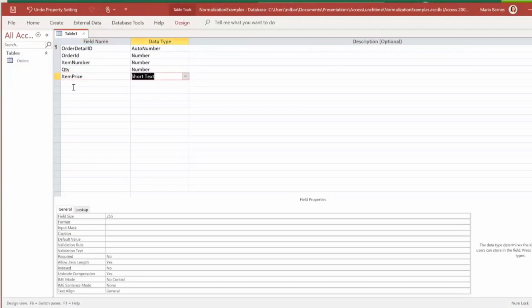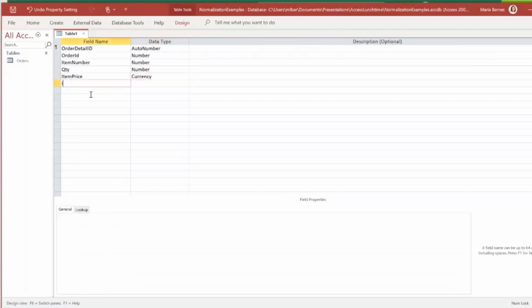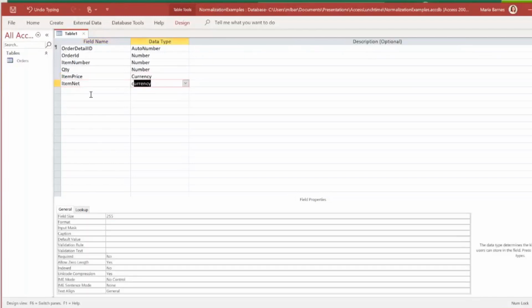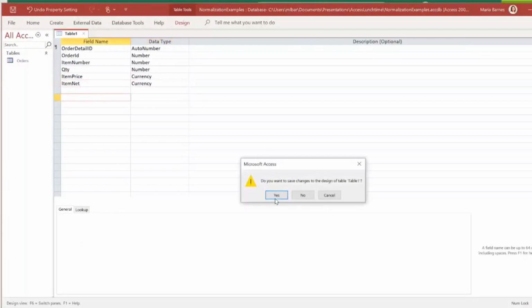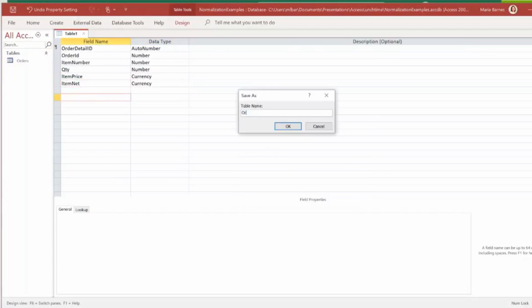I don't like to name things words that are possibly going to be a reserved word. And we have item total or item net, maybe something like that. And that would be our order details.